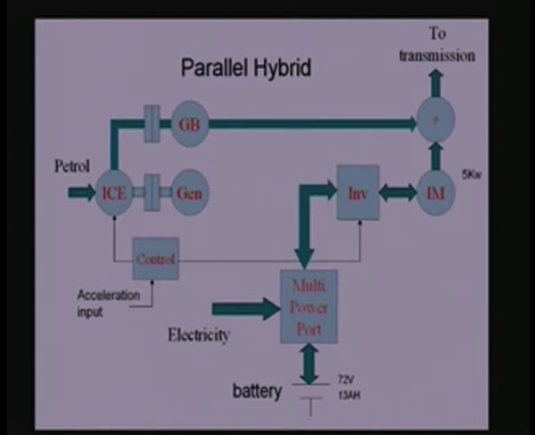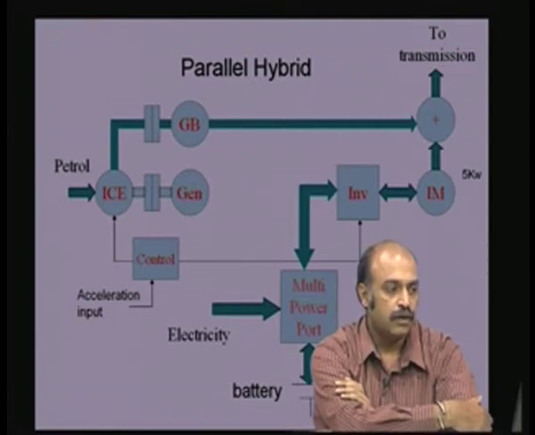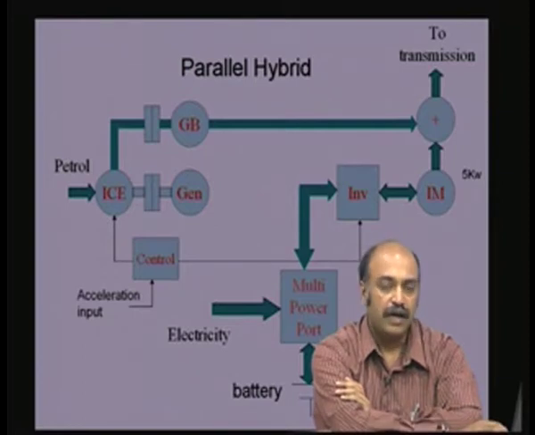In the case of a parallel hybrid, the IC engine, that is the internal combustion engine, is connected to the wheels like in conventional vehicles. There is the battery, that is the electrical portion of the source, which will drive an inverter and an induction motor, or it will drive a converter and a DC motor, and then get connected to the wheels. So, you see the wheel is driven by two power sources, two torque sources. Two fellows are pushing the vehicle, so it is a parallel hybrid vehicle.